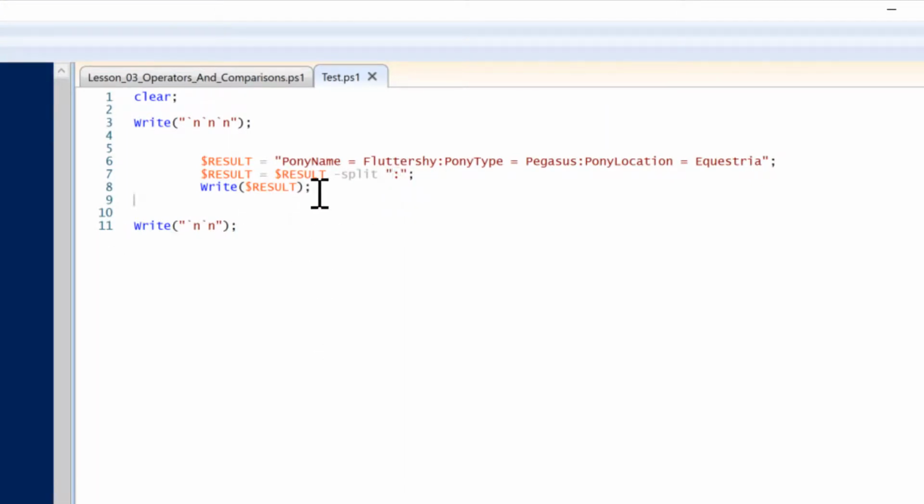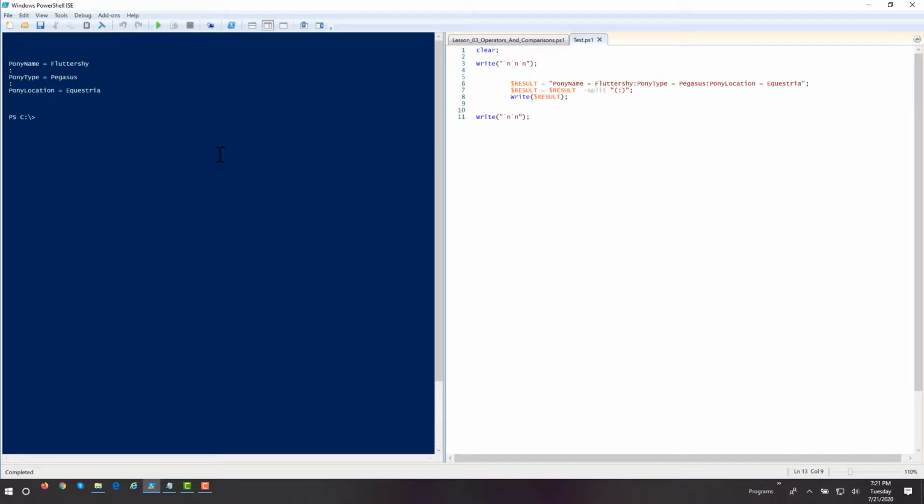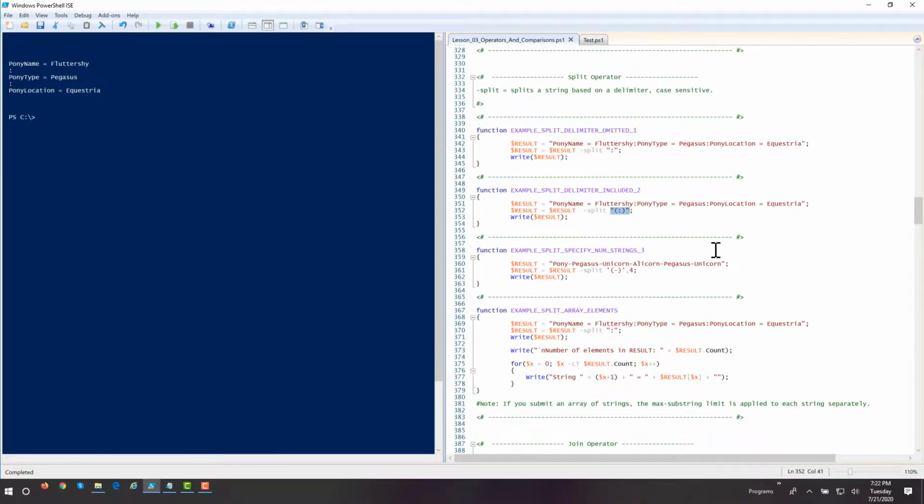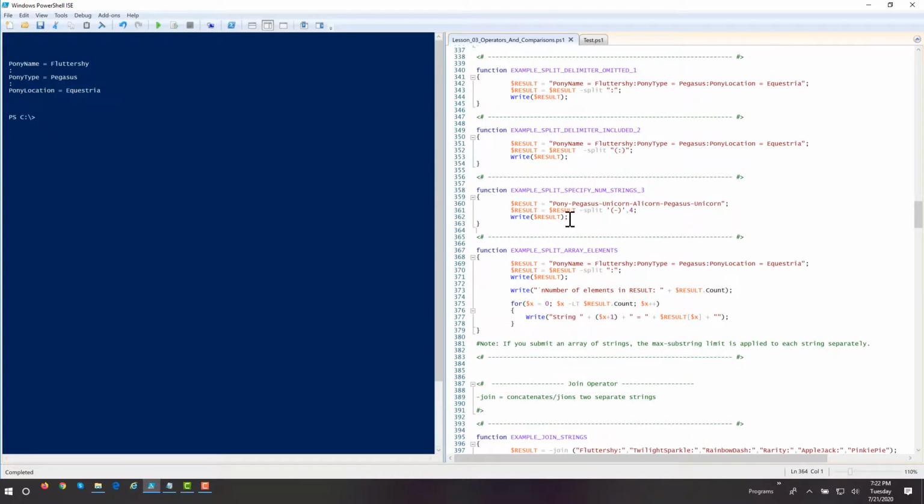Notice the output here. Now, watch what happens when I put this in parentheses here. Now it's actually displaying the delimiter. So, don't display the delimiter, versus display the delimiter or character that you're using.